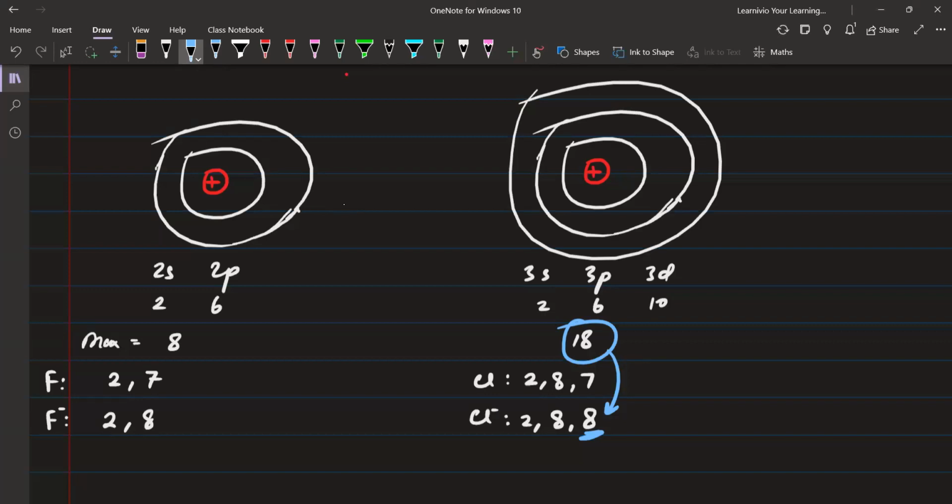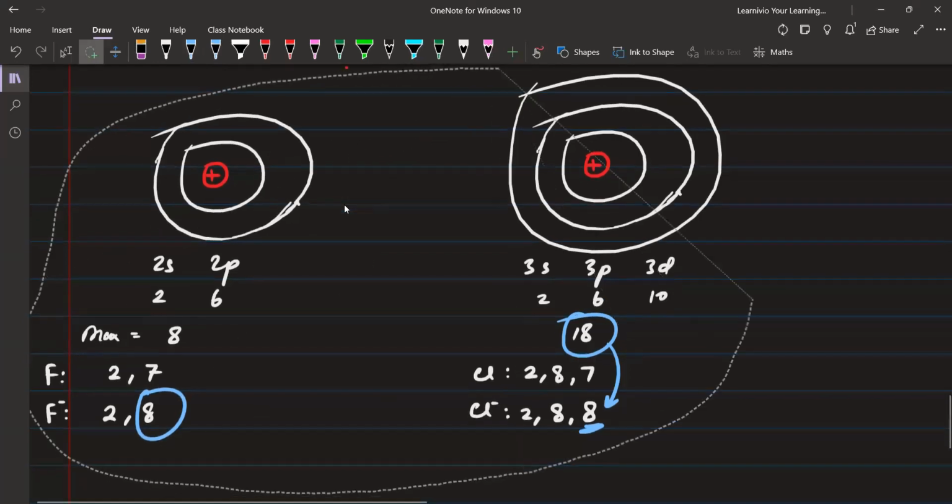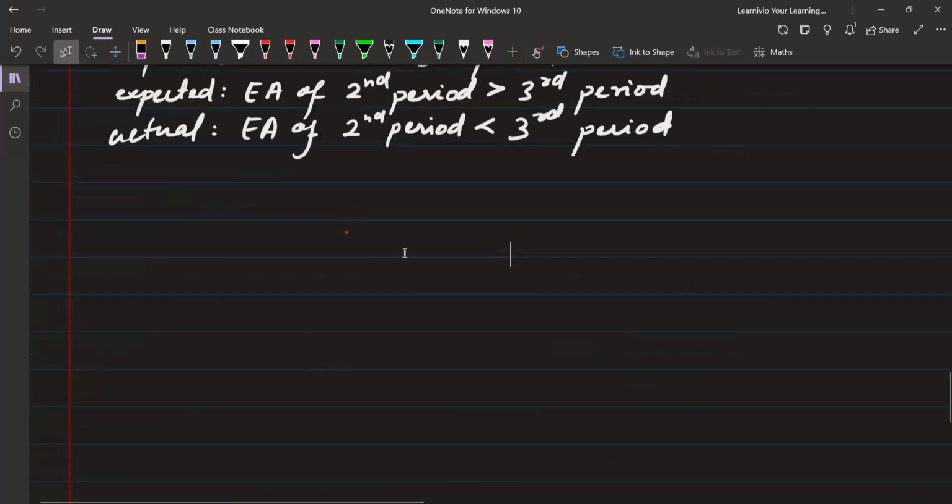In that case, the repulsion will be negligible compared to the repulsion that we are going to face in fluorine. That is why the second period elements, when they add an electron, experience a very large repulsion. Because of what? Because of the small size. This is the complete elaborate reason; you will not find this much reason anywhere. Teachers will have it, but books don't, okay?